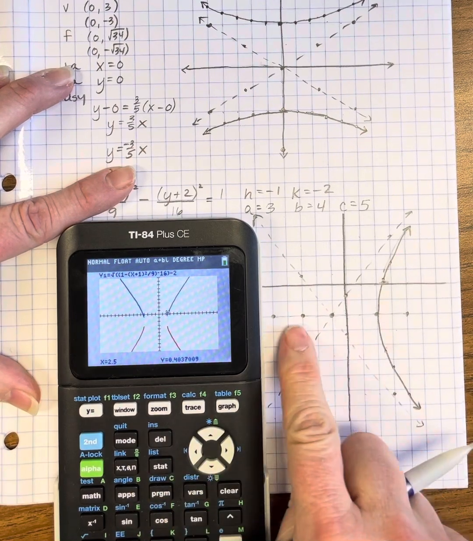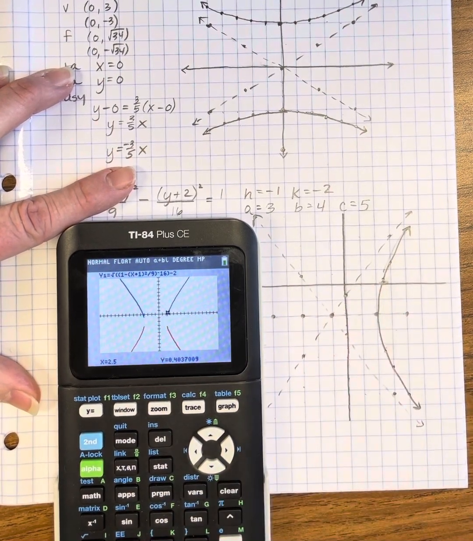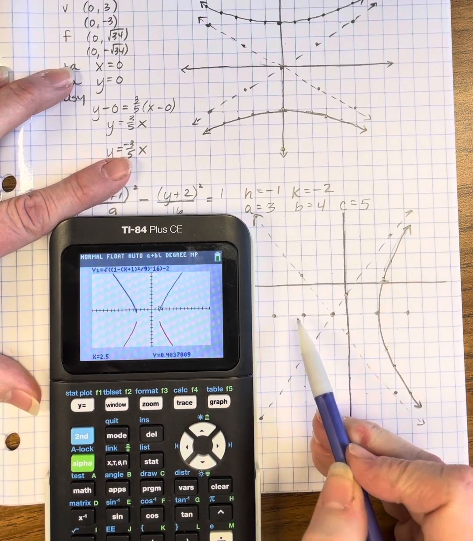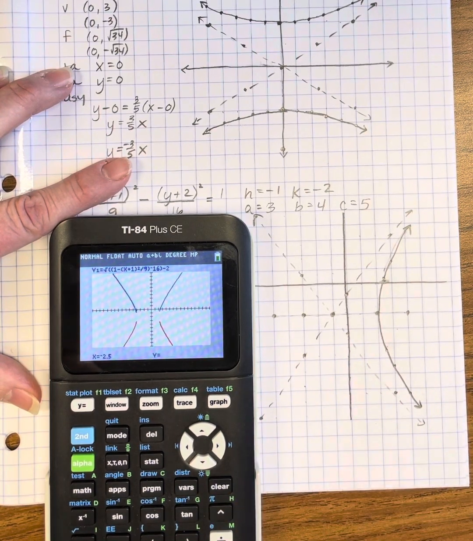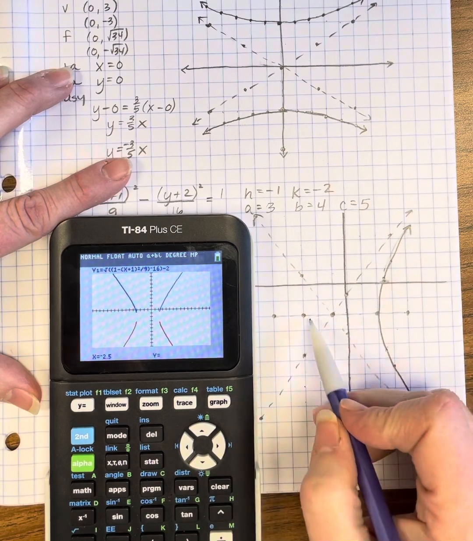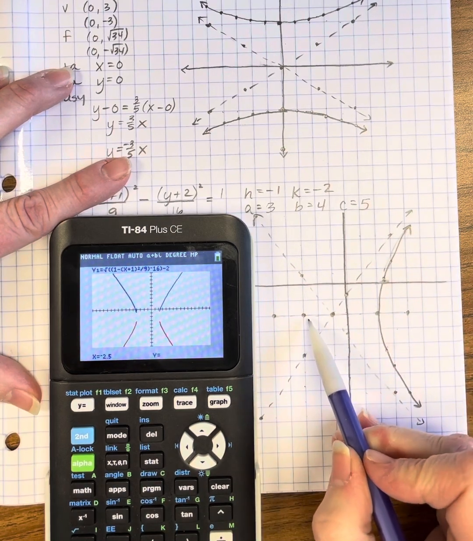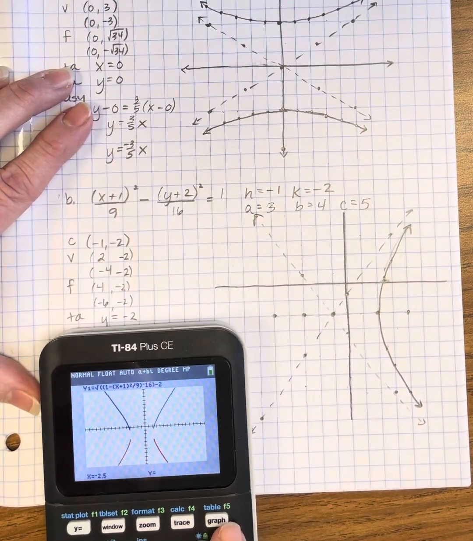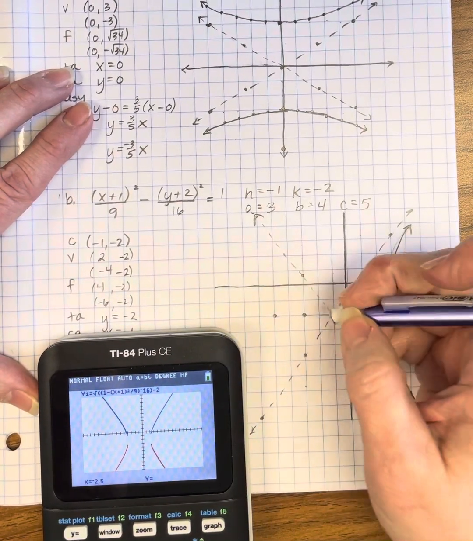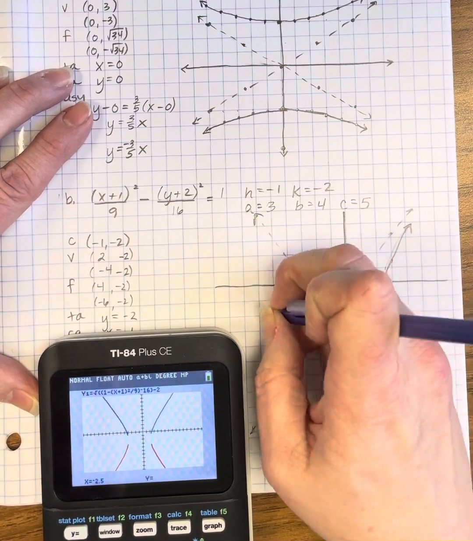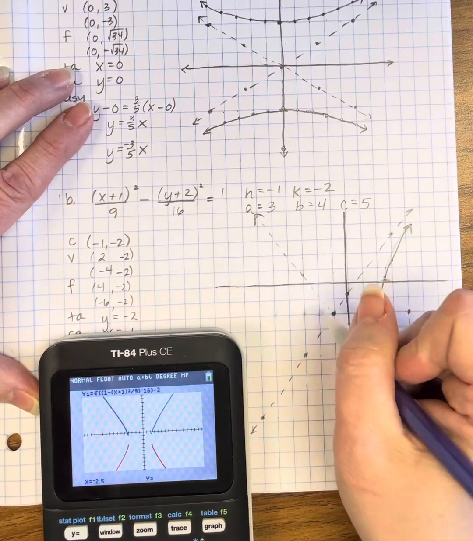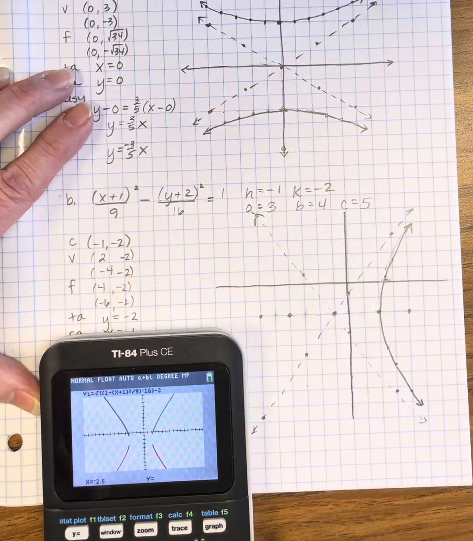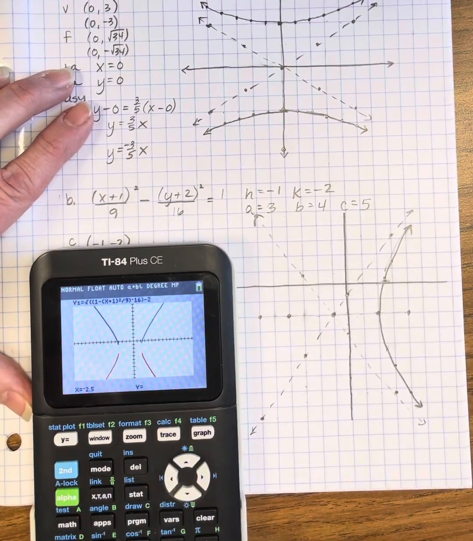Now I'm going to go over here, and you again can use symmetry if you want. I'll keep using the calculator. So this was -2. So if I type in a -2.5, just kidding, this was -3, -4. I apparently didn't count correctly. 1, 2, 3, 4, 5, 6. Good catch on myself there.